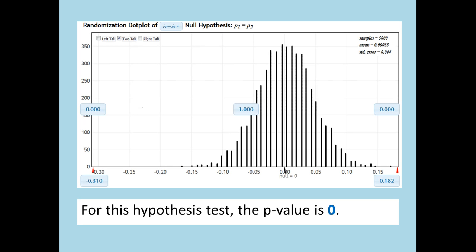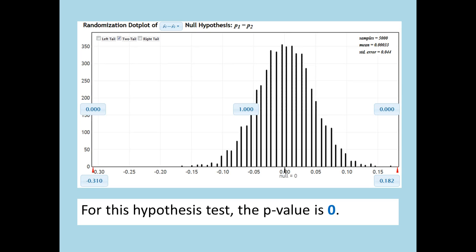And here, this is what you get for a p-value. In a way, you can see this coming because the difference in sample proportions is huge. It's above 30%. You get a p-value of 0. The picture looks a little bit weird because the randomization distribution isn't centered. The reason that that happens is the only thing that I specified was the negative 0.31, and that's way out there to the left. So there's nothing beyond it. That's why there's a 0 in the left tail.